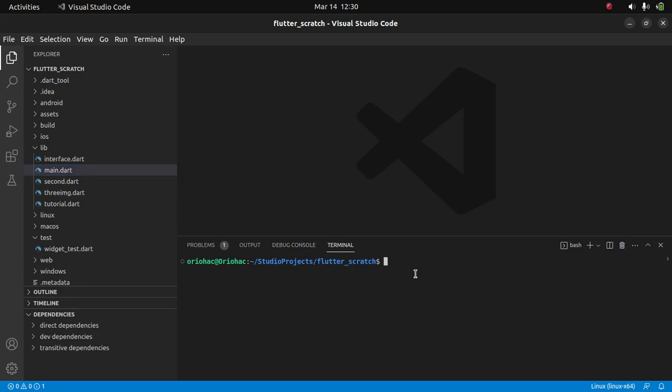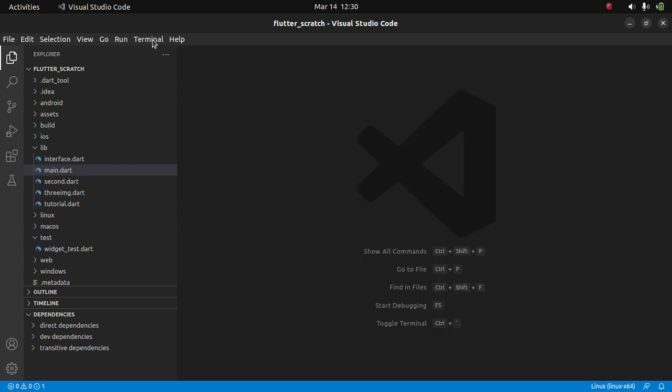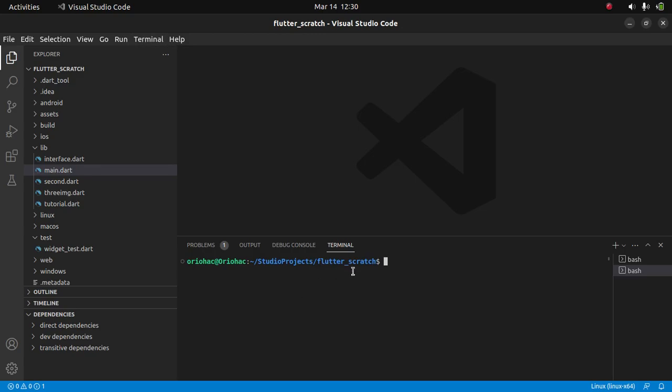To create a Flutter project, you move to the directory where you have your projects, and then write on your terminal. You can open a new terminal. So I already created a project, but to create a project, you type flutter create, then the project name. So I already have a project. I won't go ahead to create that.